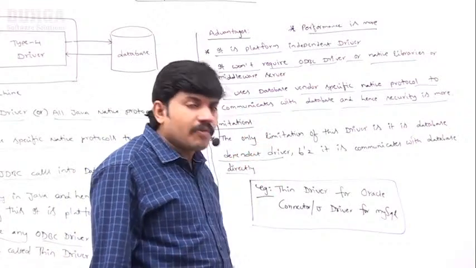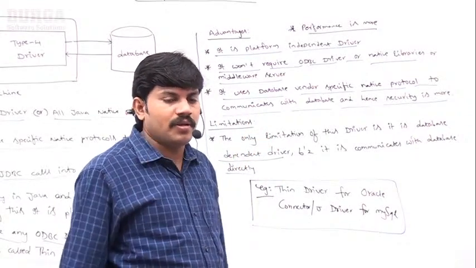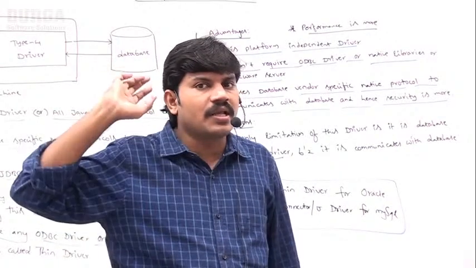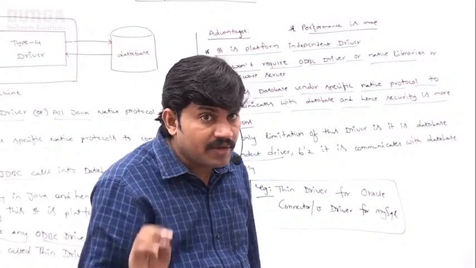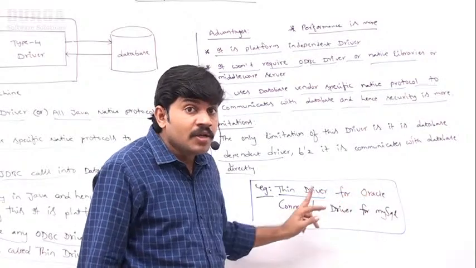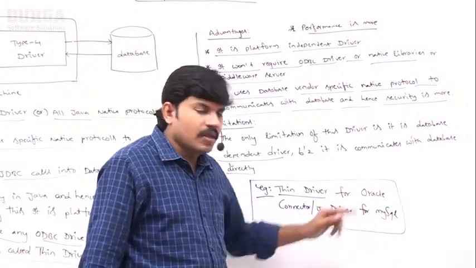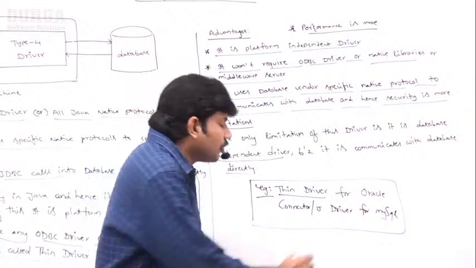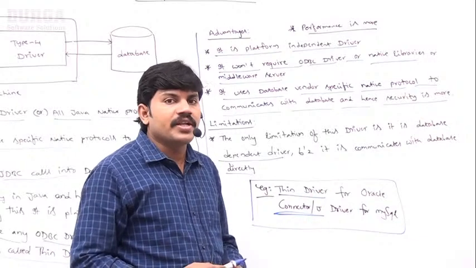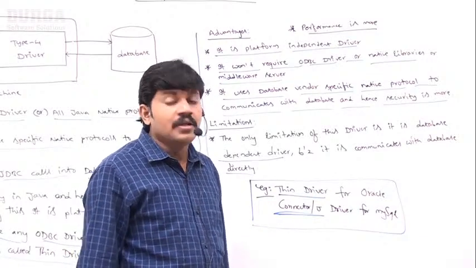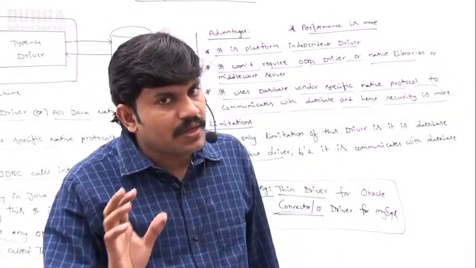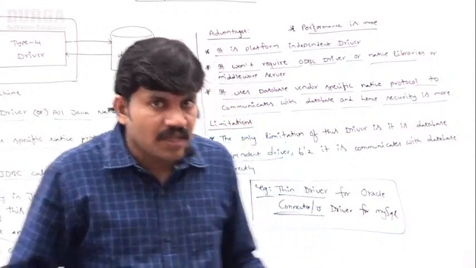Can you give an example for type 4 driver, sir? If I ask Oracle people, hey Oracle, I want to communicate with the Oracle database, can you please provide a type 4 driver? Then immediately Oracle people provide the type 4 driver called thin driver. Remember this one, Oracle people provided which driver, sir? Thin driver. If I ask MySQL people, hey MySQL, can you please provide a type 4 driver? Immediately they will provide Connector/J. This is a type 4 driver provided by MySQL people. Clear for all of it? This is a small summary related to type 1, type 2, type 3, type 4. Are you able to understand that? Okay, that's all, sir.